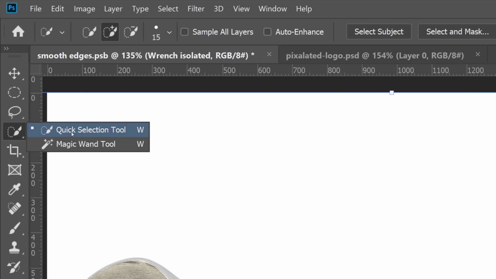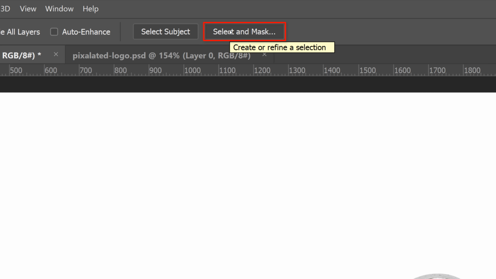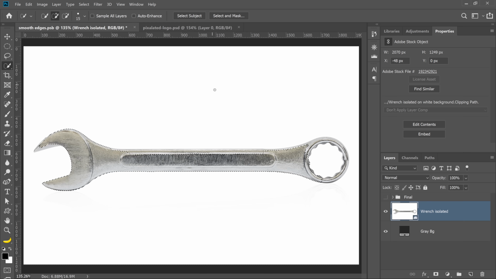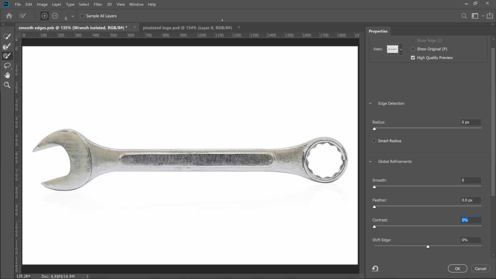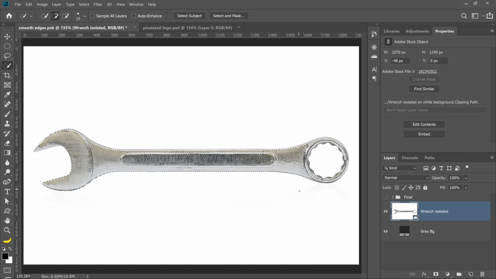And you can make a selection a lot of different ways. For example, you can select the quick selection tool and click and drag to make a selection around your object. Once you make your selection, you can then click on Select and Mask, and that will bring up the Select and Mask workspace. Now, before we continue, I just want to point out that if you're in an older version of Photoshop, CS6 or older, you're not going to have the Select and Mask workspace, which looks like this. You're instead going to have the Refine Edge dialog, and you can still follow along with this tutorial on older versions. It's only going to look a little different, and let me show you what I mean by that.